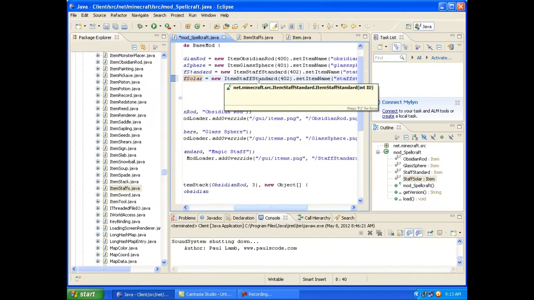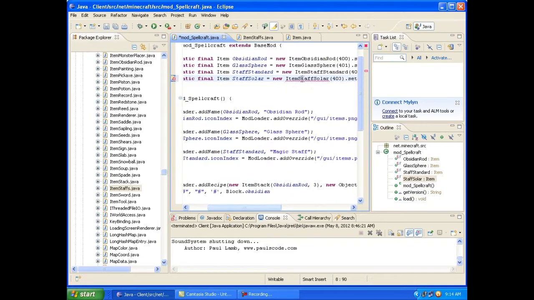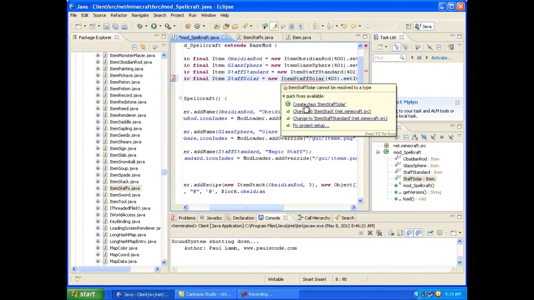And I just want to make sure to get everywhere that it says standard and retype that out to solar. And I do want to change this item ID number here. There we go. And as you can see, we got this little red underline here. Normally what I do, seeing as how the error is that item staff solar doesn't exist because we haven't made it yet, is I just roll over it and come down here to create class item staff solar.